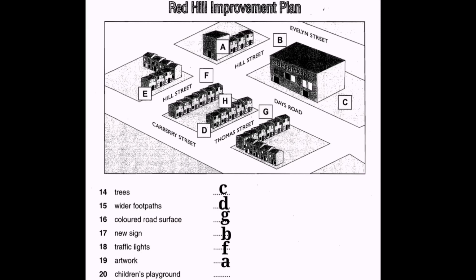Listen to the audio again. Now, we haven't only thought about the cars and traffic, of course. There's also something for the children. We're going to get school children in the area to research a local story, the life of a local sports hero perhaps. And an artist will incorporate that story into paintings on the wall of a building on the other side of Hill Street from the supermarket.